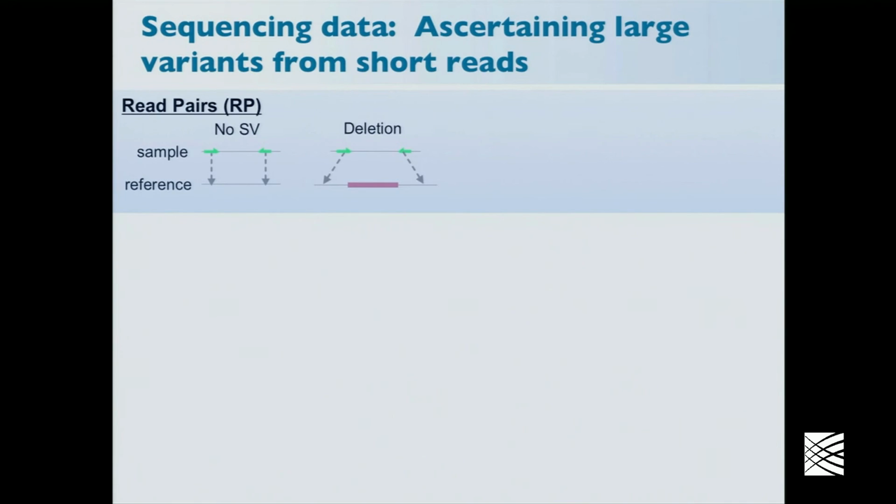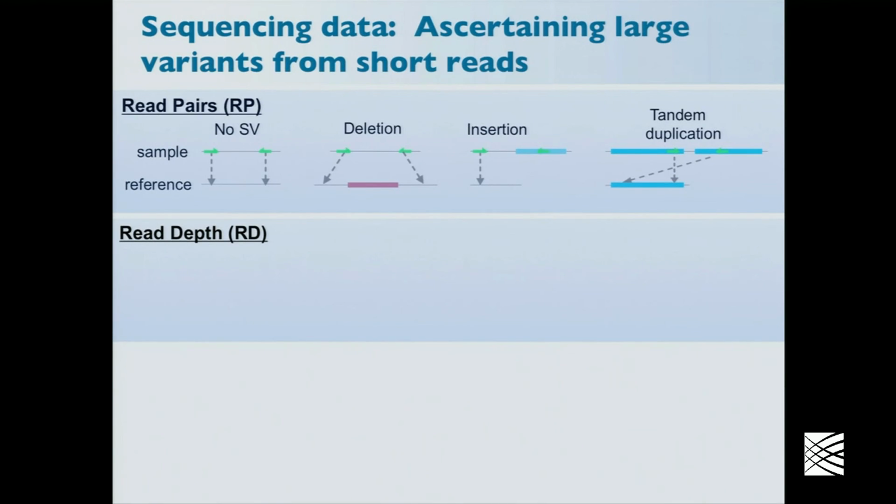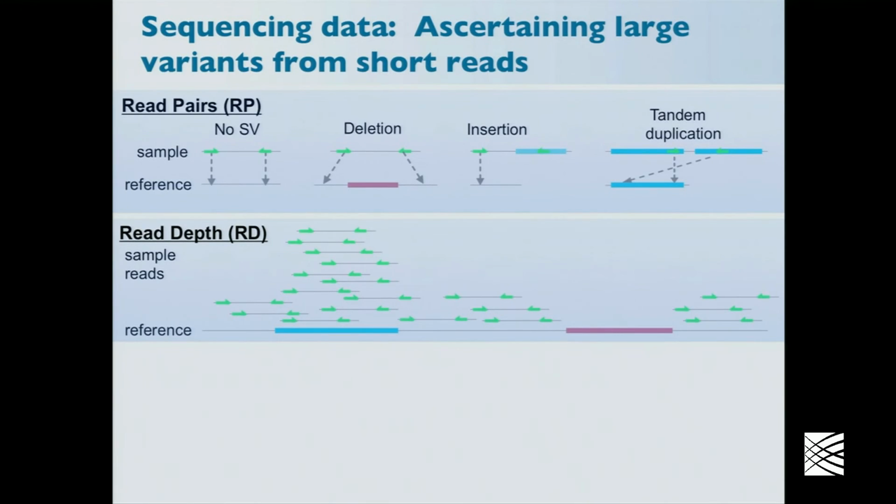But if there was a deletion, for example, then those reads would actually align farther apart than you would expect, because the DNA you sequenced was actually shorter than the reference genome. And similarly, for an insertion of novel sequence, you'd see an unpaired read where its mate was sequenced you'd just never seen before in a human genome. And for tandem duplications, you would get read pairs where the orientations looked wrong because there was extra sequence in the sample that was unexpected or different from the reference.